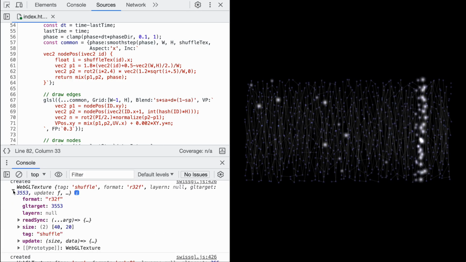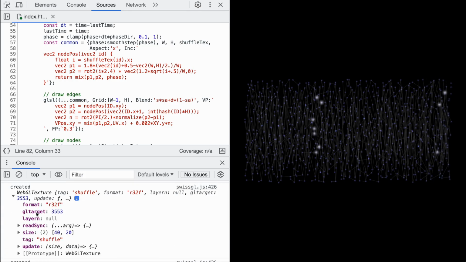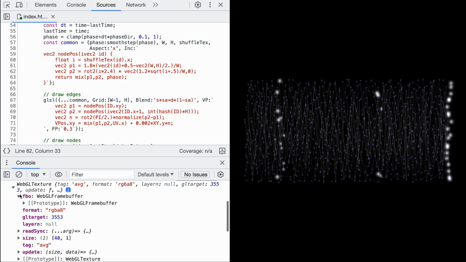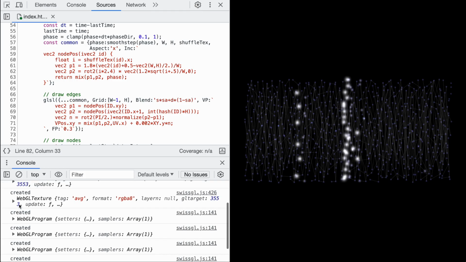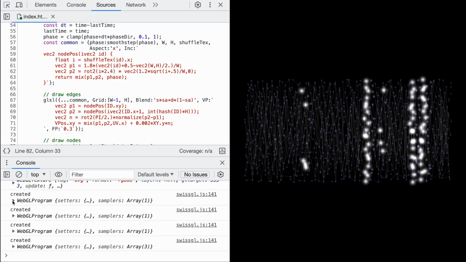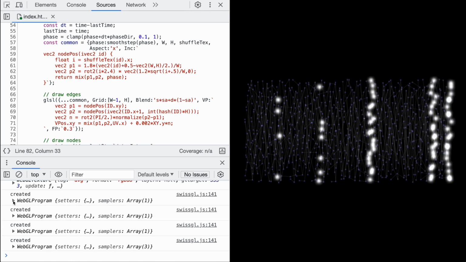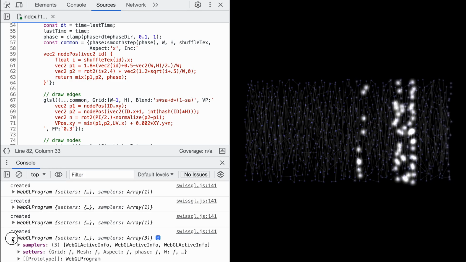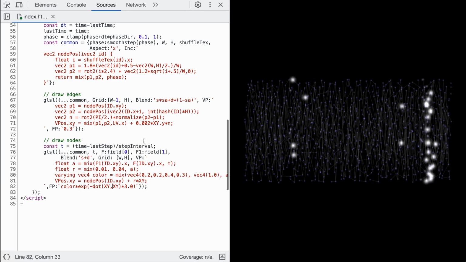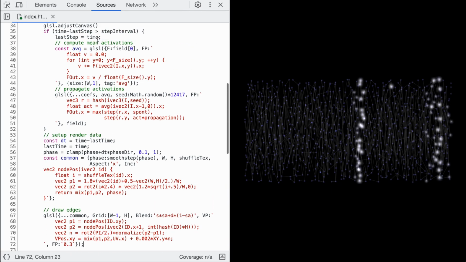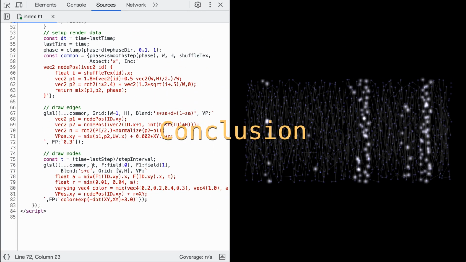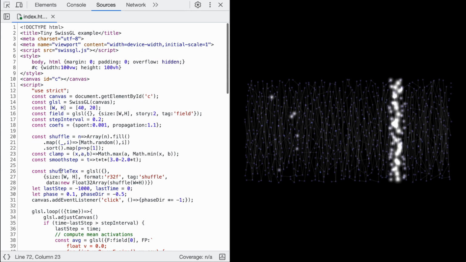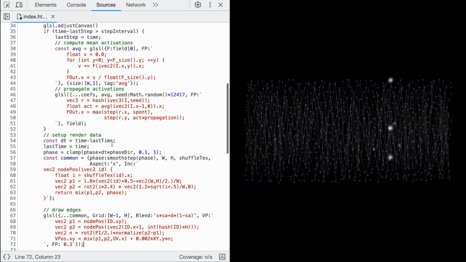This is a shuffle texture, which doesn't have a frame buffer because we never render to it. Then there is an average texture with a corresponding frame buffer. And then there are four shader programs, each of which is a vertex and fragment shader pair, that were created to implement our four draw calls. And we see that it all took us around 80 lines of code, including all the HTML and some comments.